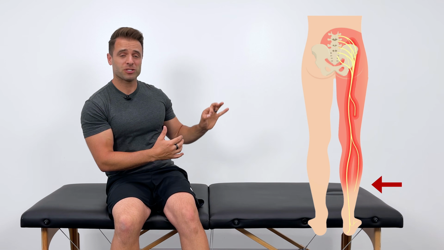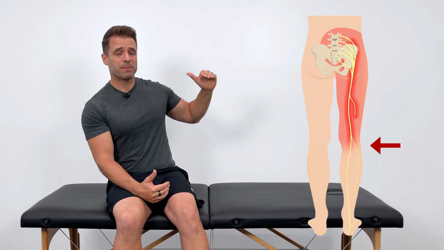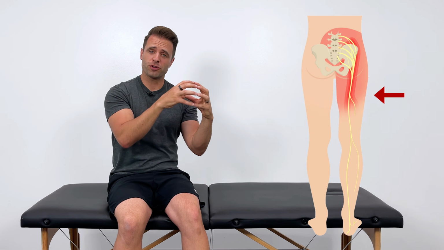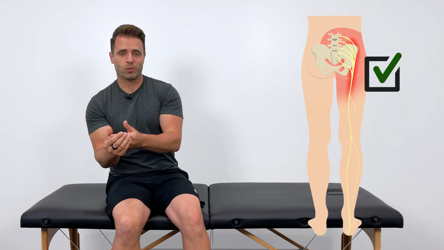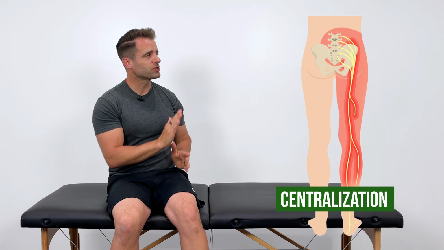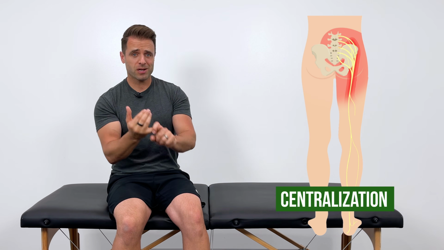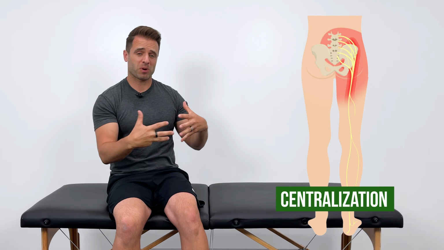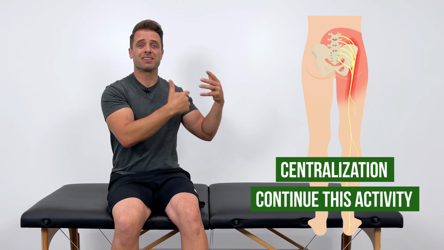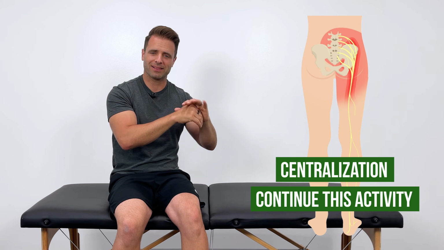Okay, just one more important thing that I have to tell you before we start making these recommendations. If you do an exercise or an activity and it causes pain to decrease or sciatic symptoms to decrease, or it causes them to creep up your leg closer to your back, that's a good thing. We call that centralization, as those symptoms centralize up into your back. That's an indication that we're decreasing pressure on the nerve. That's probably an activity that you should continue to try out and see where that leads.